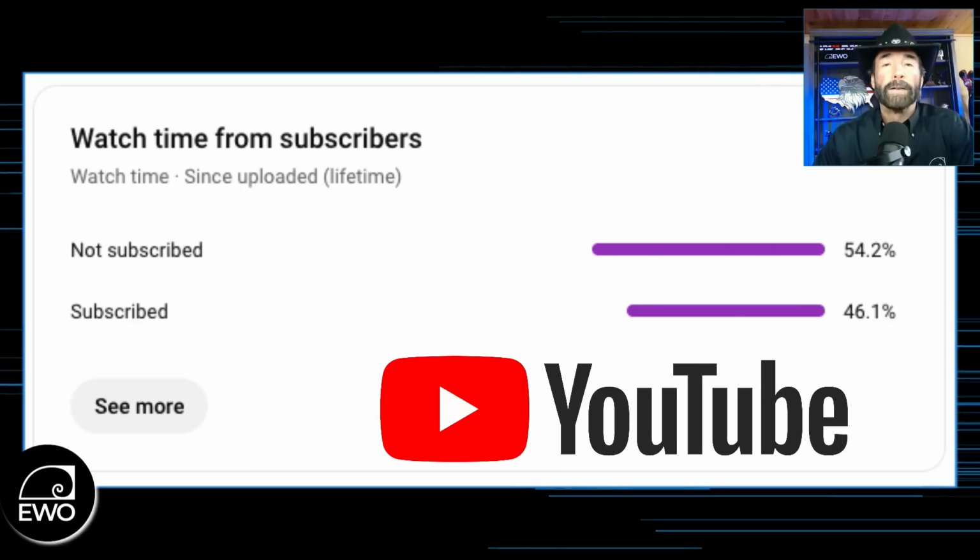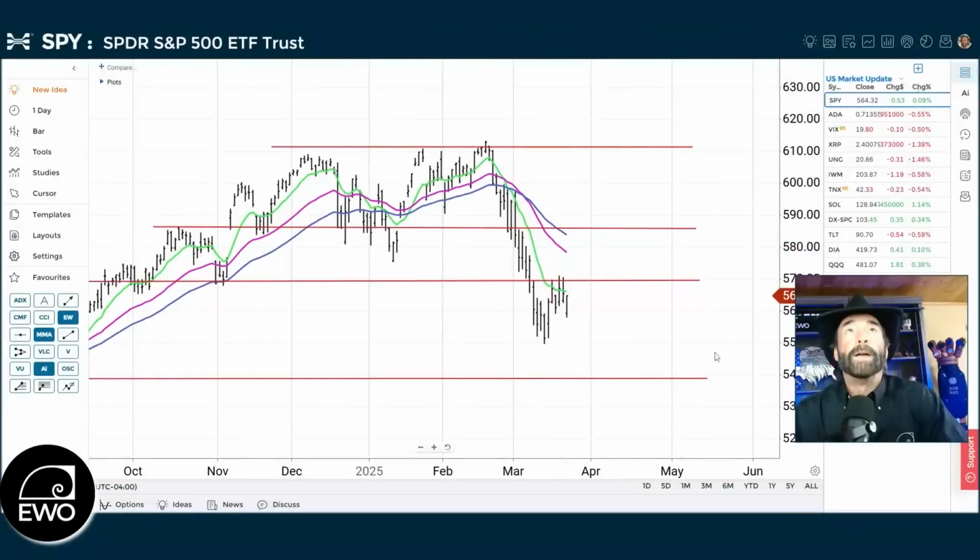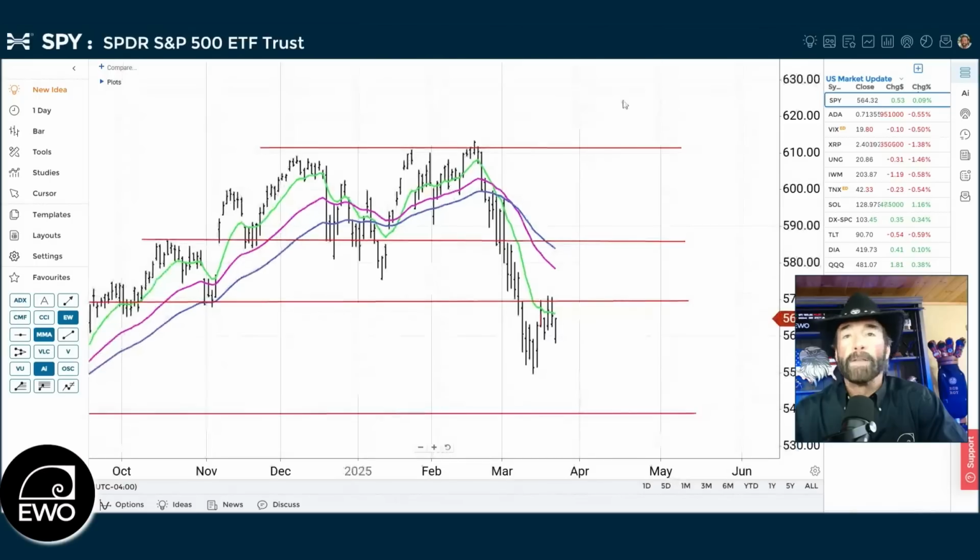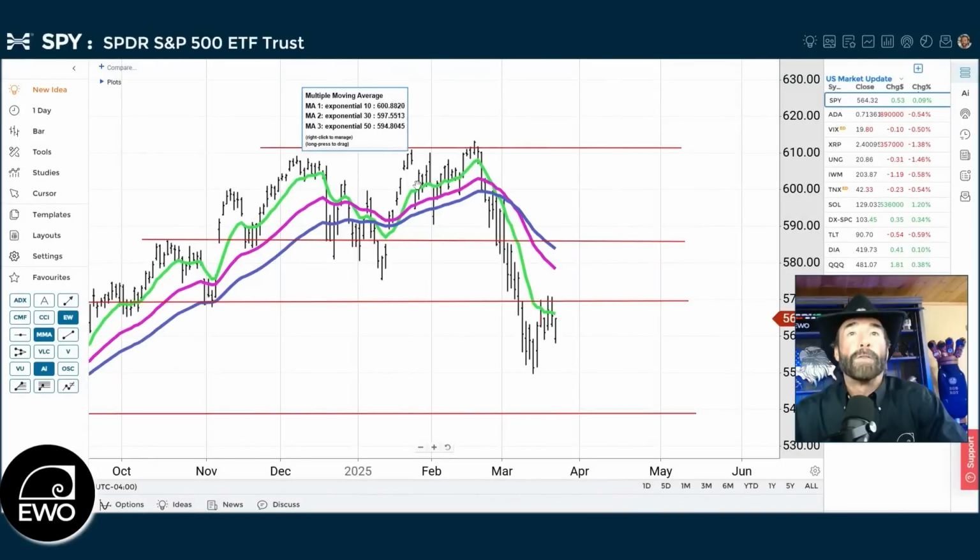All right, now let's go ahead and take a look at a chart of the S&P. So when we look here, we can see that on the movement today, we had a little bit of a move higher, typical of some Fridays that we've had lately, but we're still underneath the 10-day moving average. And when you look at the charts, I've got the ABC stuff turned off because I like to use the features for zigzags and flats, etc., drawing them using the tools rather than having them automated. So that's why you don't see a whole bunch of ABCs on here, but we are in a corrective phase.